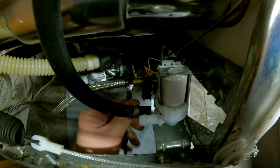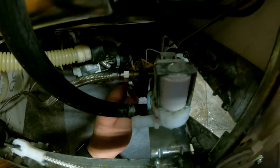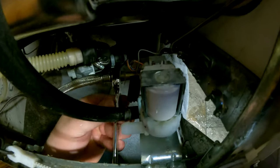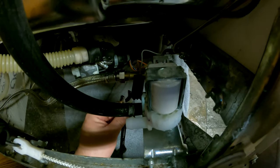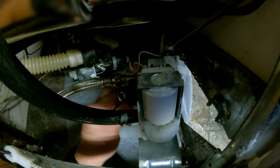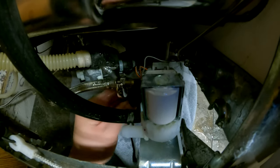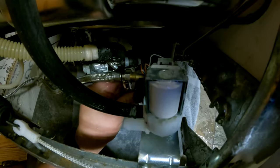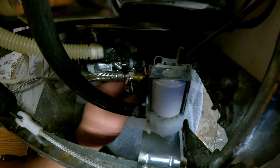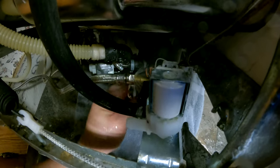So for people out there wondering, this connection right here, at least on my dishwasher, is around about a 16 millimeter. So I wouldn't say the size matters too much. Let's just think about that for a minute. And of course you can see all the water coming out. Of course, we wanted to catch this on video, right? That way you have realistic expectations of what you might actually find whenever you're doing this, and it's not in an actual repair shop where the dishwasher's never been used before.